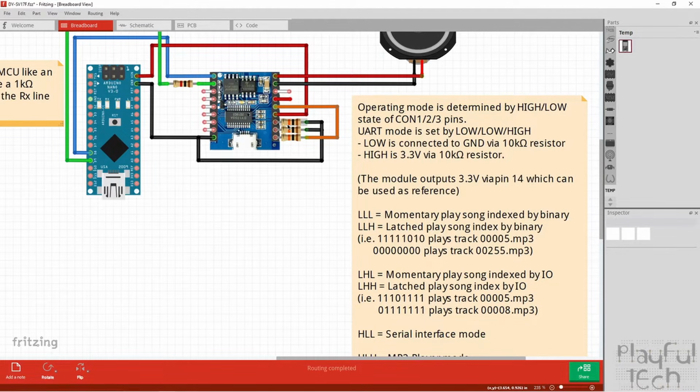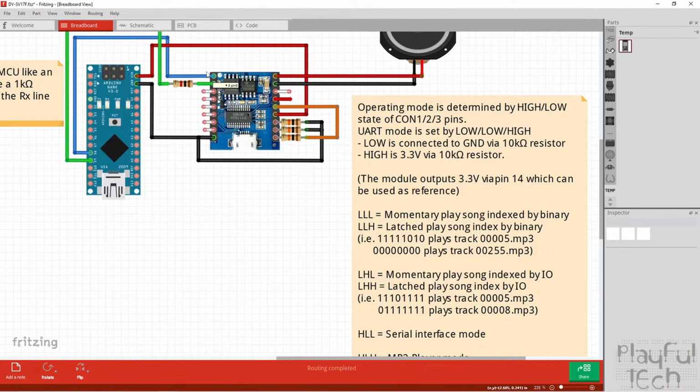Now there's another way of indexing files instead, and you get that mode by setting the pins to low, high, low. So connect this pin to ground, this one to 3.3 volts via a 10 kilo ohm resistor, and this one to ground again. And in this version, the tracks are numbered probably a bit more logically. You simply have 8 trigger pins here, and they correspond to playing tracks 1, 2, 3, 4, 5, 6, 7, and 8. So a single button, and you could wire that to a switch or to some sensor or any actuator at all. When that pin is grounded, the track will play.